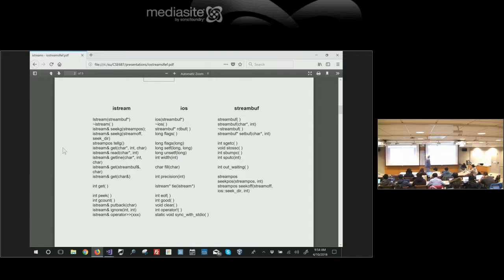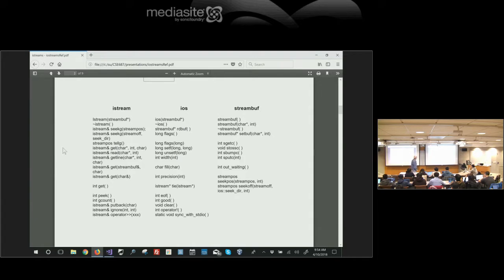Width is interesting. Width allows you to specify a field in which you are writing or extracting. So, for example, if you're writing into a field of 3 and you write 2 characters and you do that twice, you'll have a space in between. You'll have 1, 2, space, 1, 2, space, 1, 2, space.